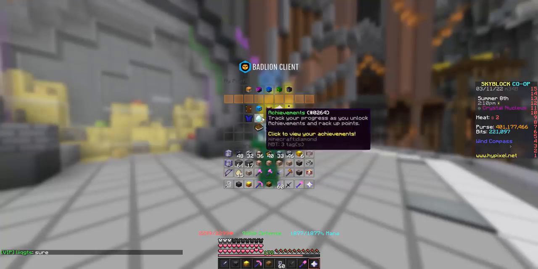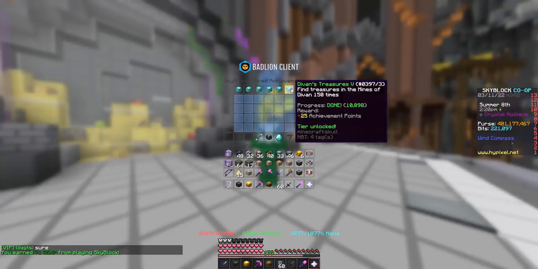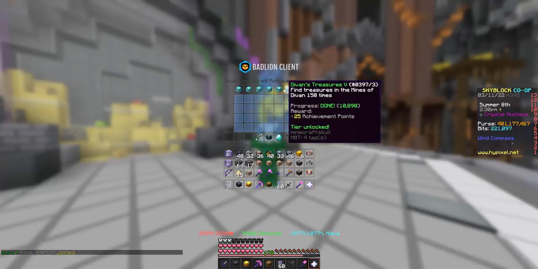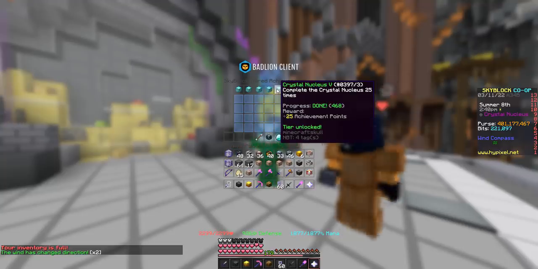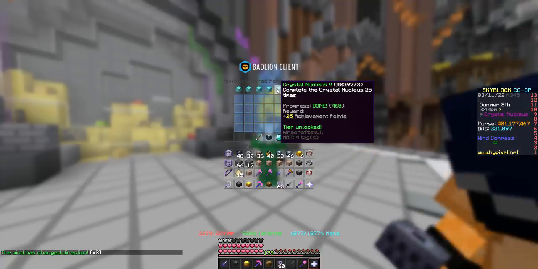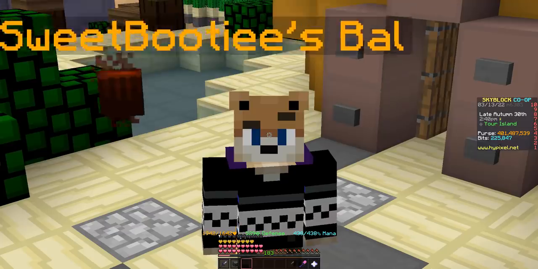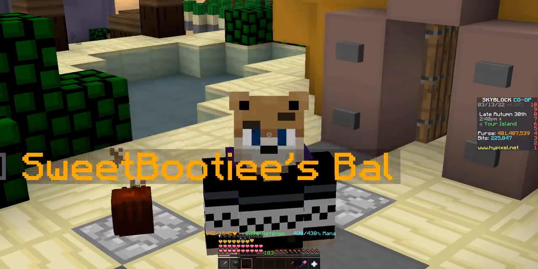Crazy stats coming in. Let's check achievements, Skyblock, tiered achievements. Divan's treasures. We have found almost 11,000 of these things. Absolutely ridiculous. Moving on to insane stat number two, 468 nucleus runs. That's how many it took, guys. 468 runs. In those runs, we got one quick claw, and we finally got one alloy, bro.